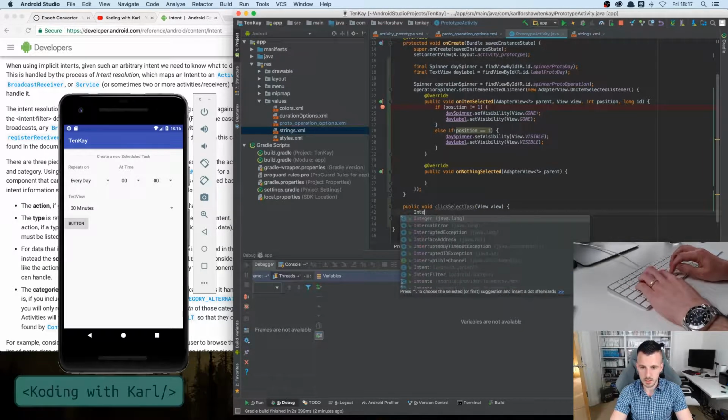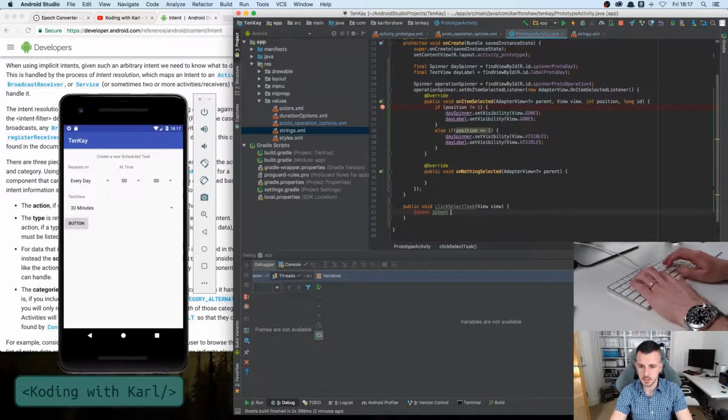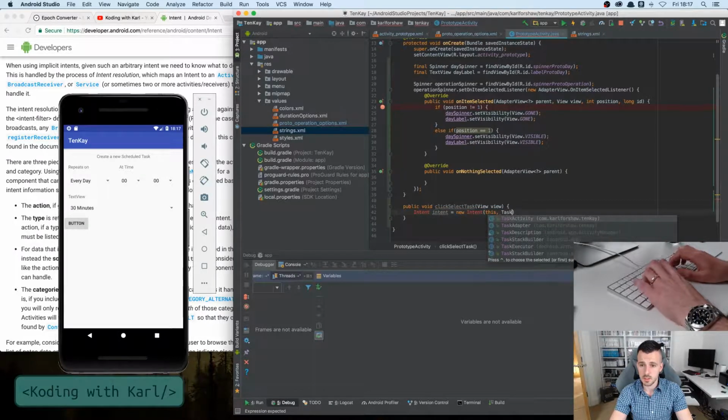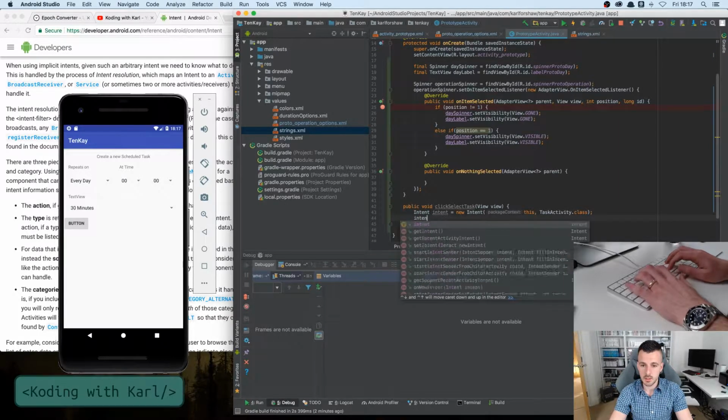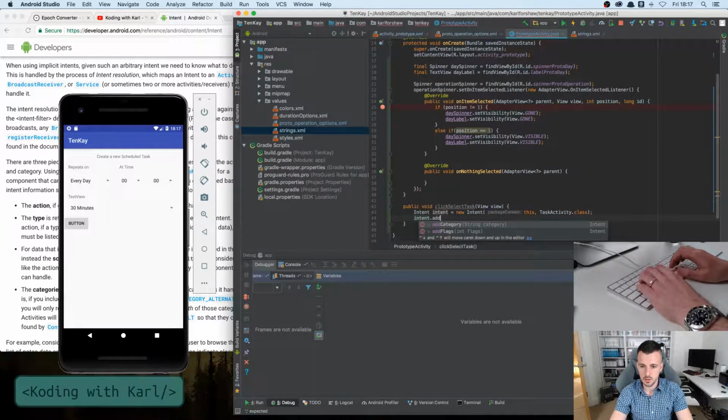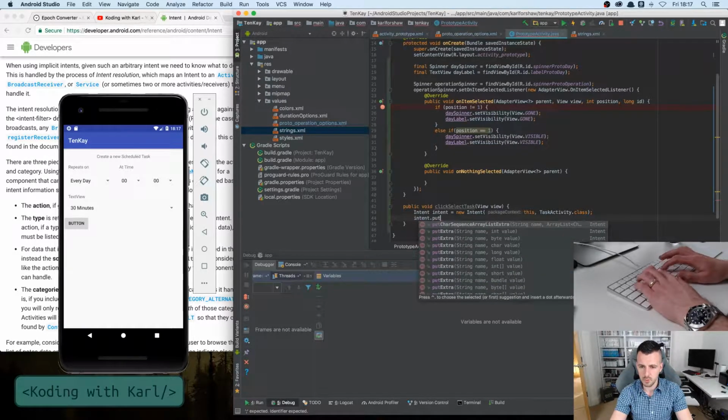And intent equals new intent, context this, and then task activity dot class. Resolve this. Intent dot put extra.